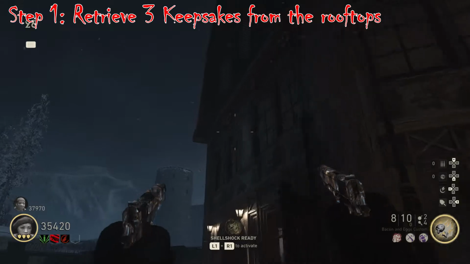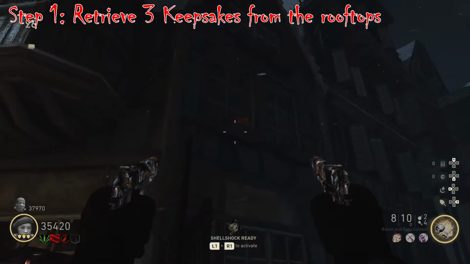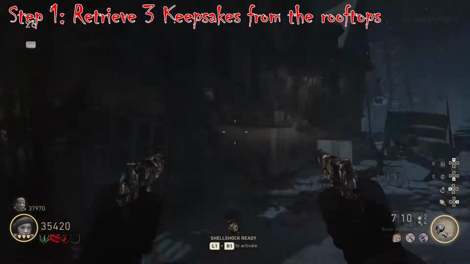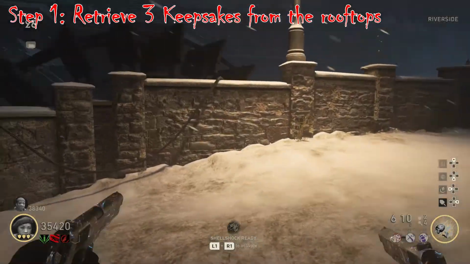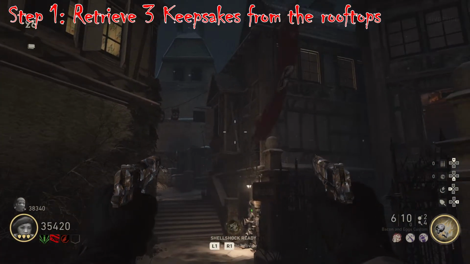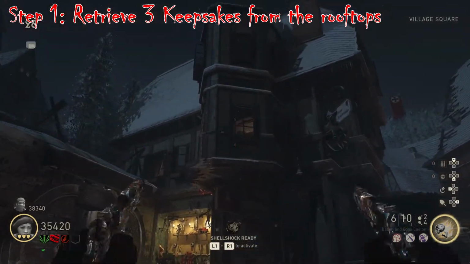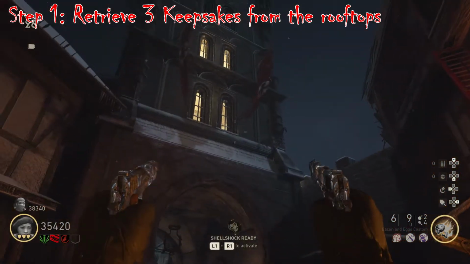So for the orange keepsake, check the right windowsill and the left windowsill in the back of the spawn area. In this case it is in the left one, so I'm going to pick it up. It can also spawn in this windowsill by Lebenblitz. The green keepsake will be here, above this valve. If it's not there, it may be on the windowsill above the toy shop, and it can also be in the windowsill of the tower.